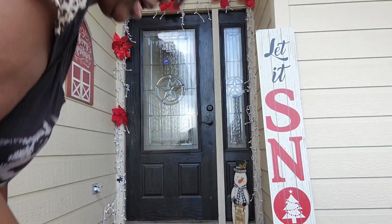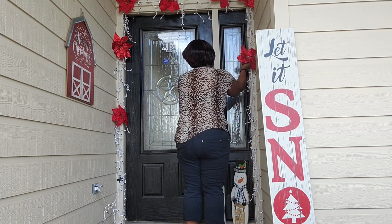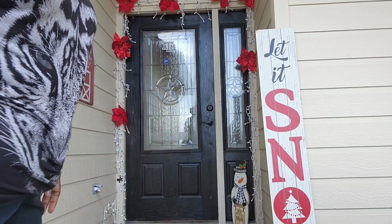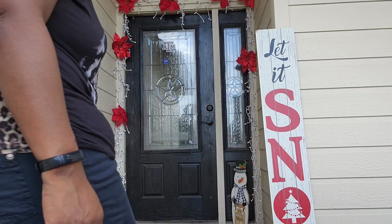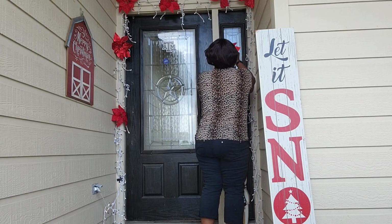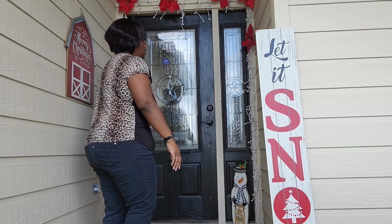And my whole purpose was not trying to go buy more stuff. But it looks like I'm gonna have to go get some more reds, because since I got reds on here, I wanna make sure I have, now see, that red over here needs to be even with what this one looks like. And then I'll get another one to be even with this one.